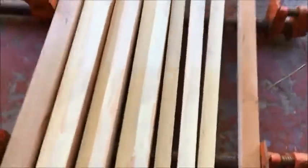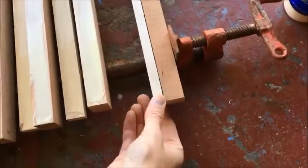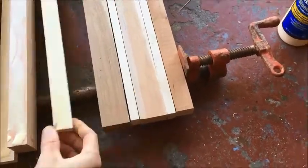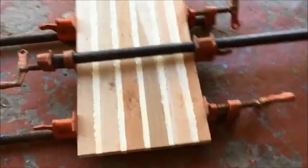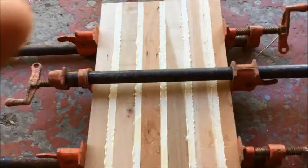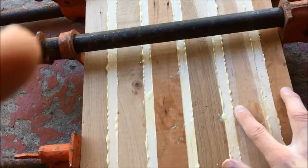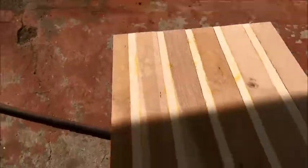Okay, now that we have it all spread out, we're gonna put it together. Now make sure you have your 1-inch board at the end. So put it all together. Okay, now that we have it all clamped up, you want them nice and tight, and till the glue squeezes out, kind of like that. And once the glue dries, we're ready to start planing.